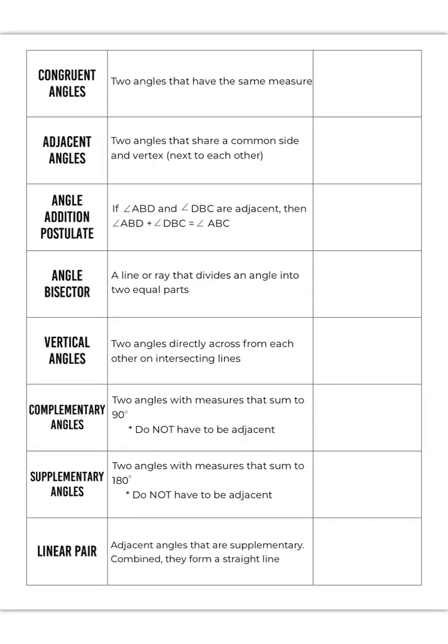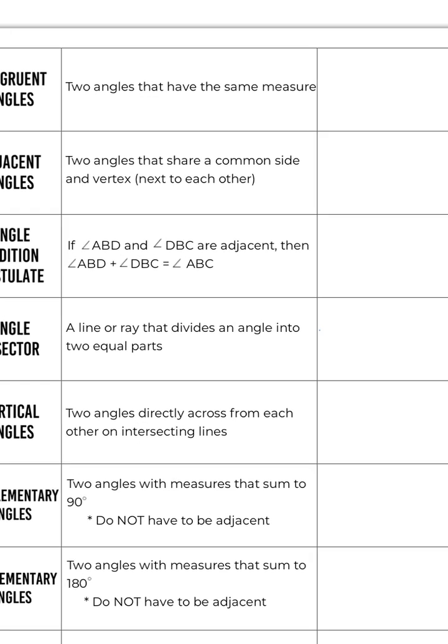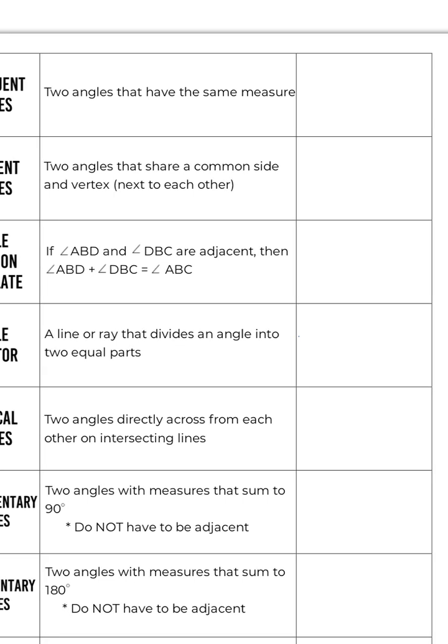You'll see a lot. Congruent angles are angles that have the same measure. So if I have, even if I turn them the other way, say this is 60 and this is also 60, and we call this angle ABC, and we call this DEF, I could say that angle ABC is congruent to angle DEF. Remember, congruent is an equal sign with a squiggly on top.